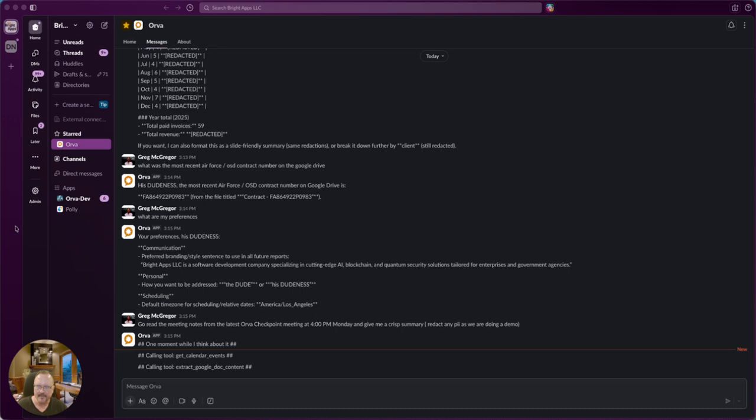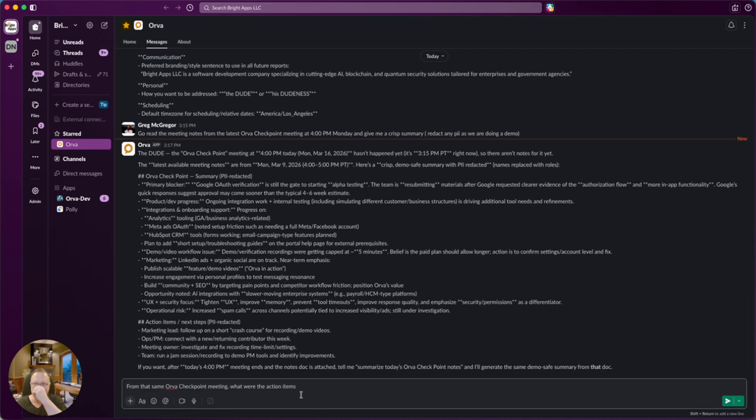You'll notice the time I hit pause because some of these things might take a minute. I don't need you sitting there. But effectively, it went through my calendar, as you can see here, and it's extracting the Google Doc to give me the summary of the meeting, hopefully redacted. And there it is. I think one of the biggest primary blockers is this Google OAuth verification, which is the purpose of this video, to show you more about the Orva system, and again, at the beginning, how the OAuth flow worked.